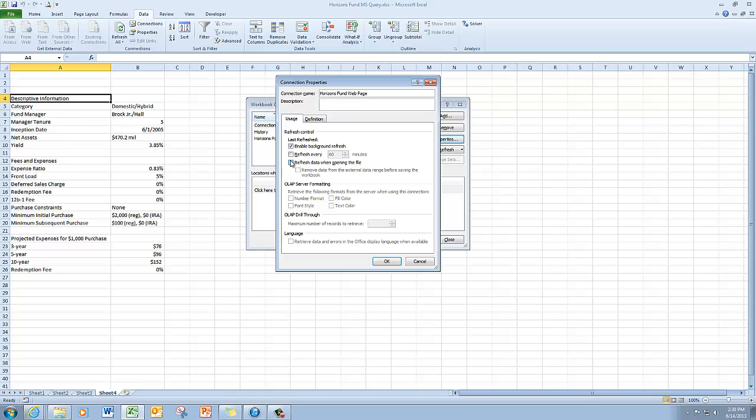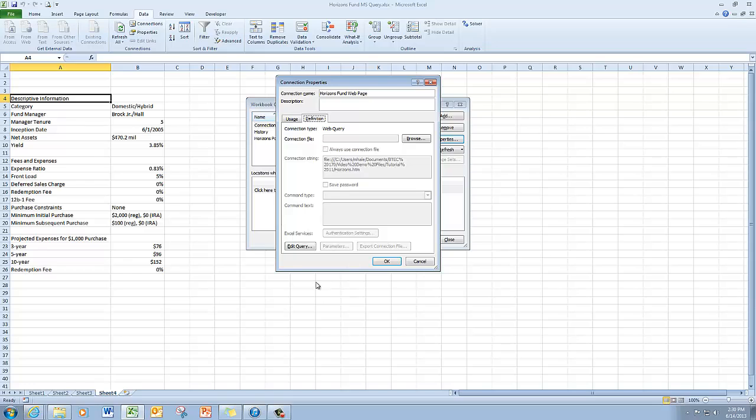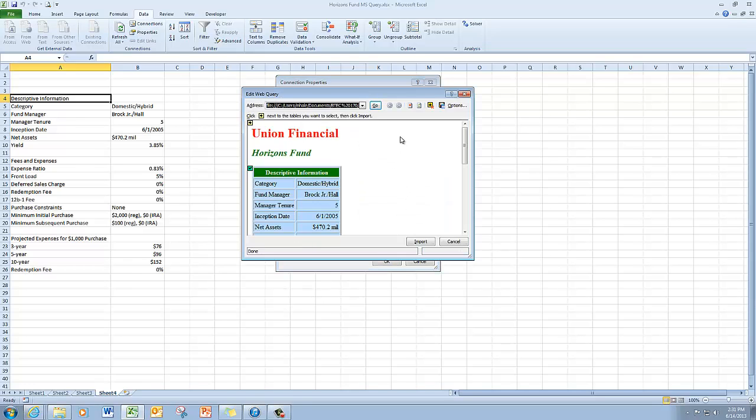And I'm going to make sure that my refresh data when opening file checkbox is checked, and then I'm going to click on definition, and I'm going to click on edit query, and there's my query.